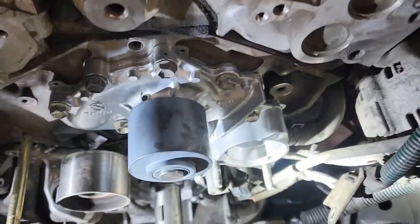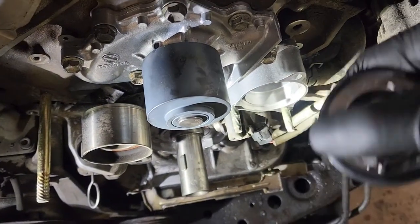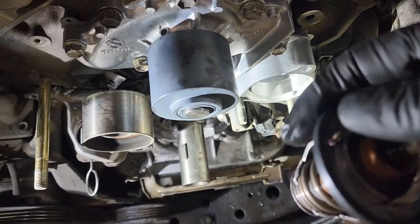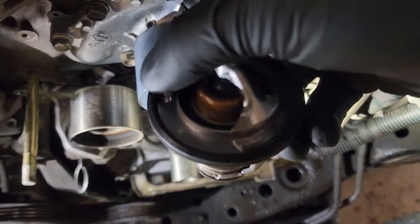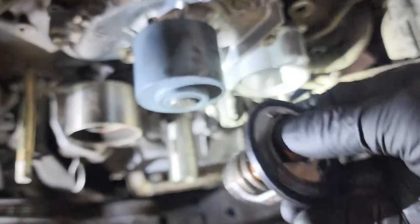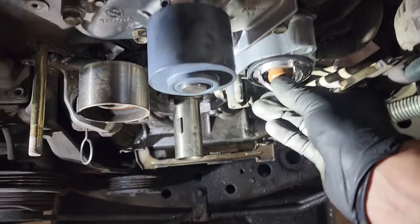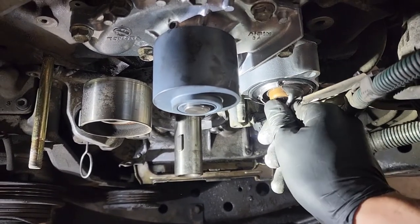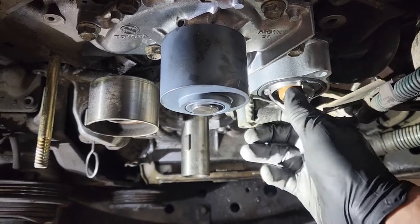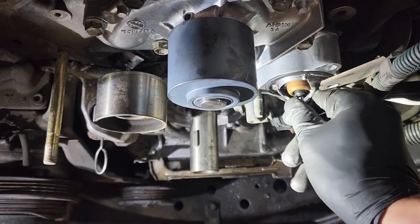And then for the thermostat, we got the new one in with the new gasket. You see this little piece right here? That's the bleeder for if there are air bubbles. So when you're installing this, you want to have it pointing up anywhere between like 10:30, 11 to maybe 1 o'clock. So like 11 to 1, anywhere in that location is where you want it.